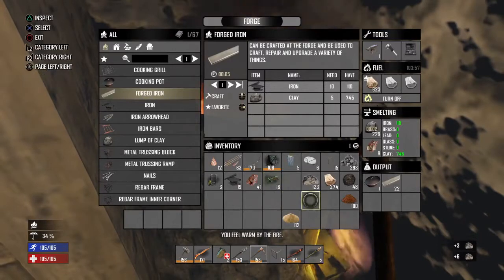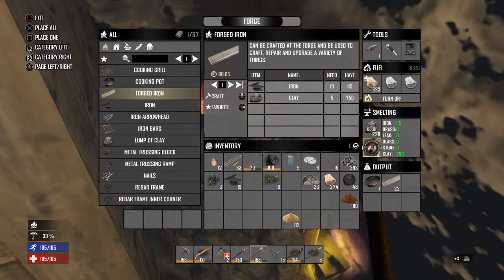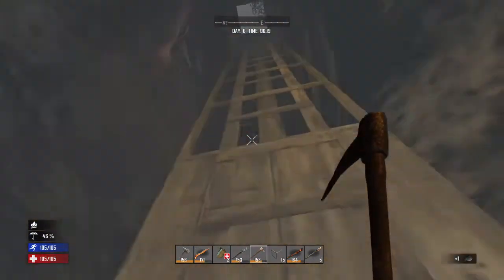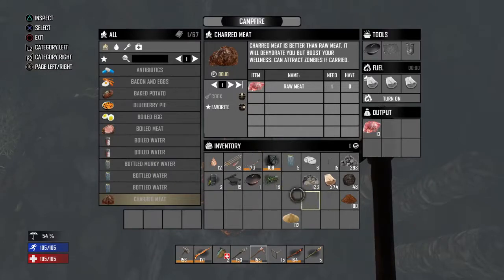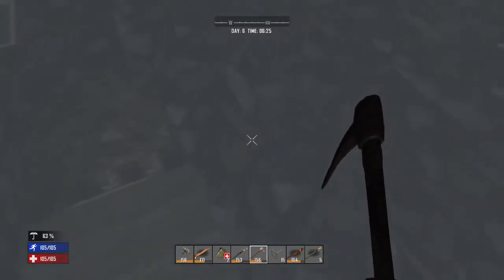Day 6. We got plenty of time. Take my pot and start making tea. Yeah, might as well go outside. Let's hop to the fire here. Voila! Get some dirty waters.